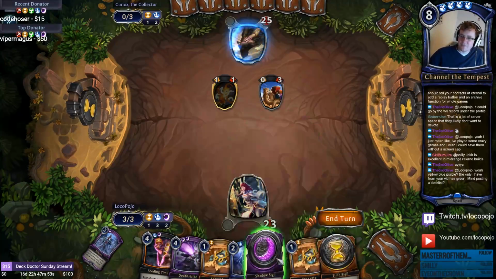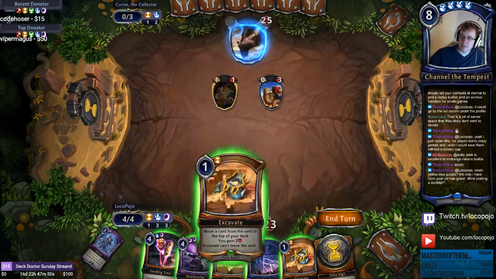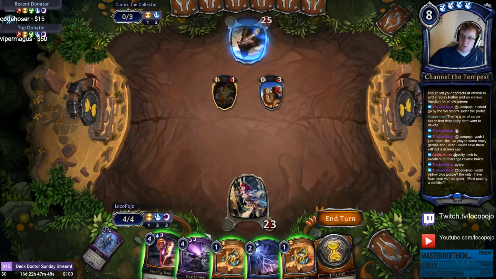Alright. Purple... A Marin Camel is probably worth killing. I don't think I care enough. Just end my turn.